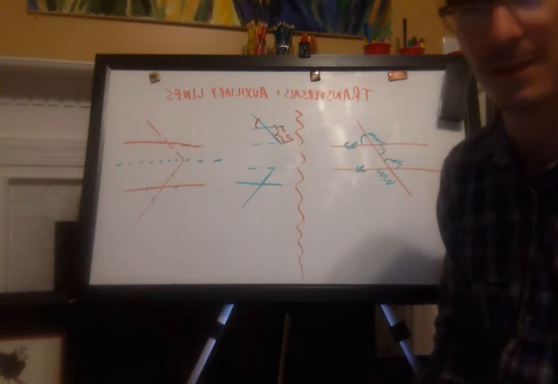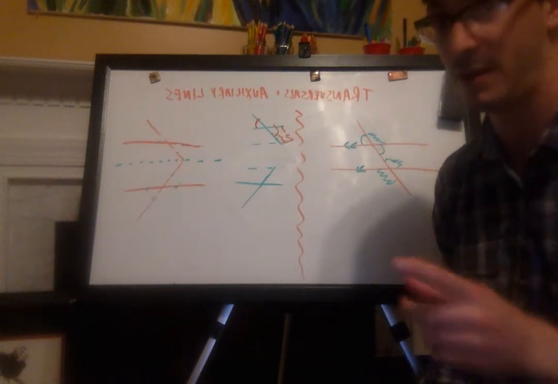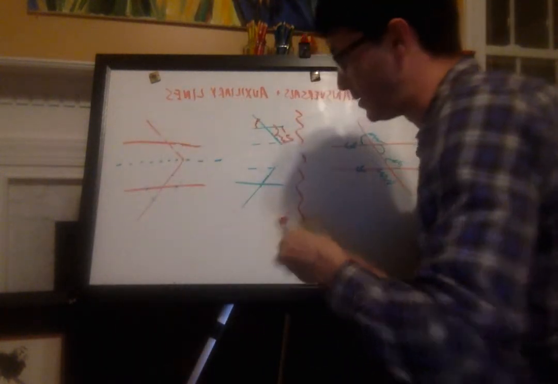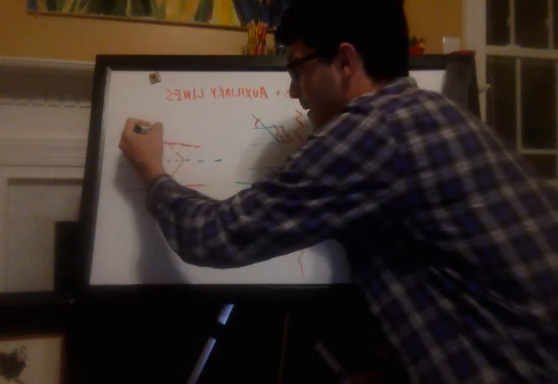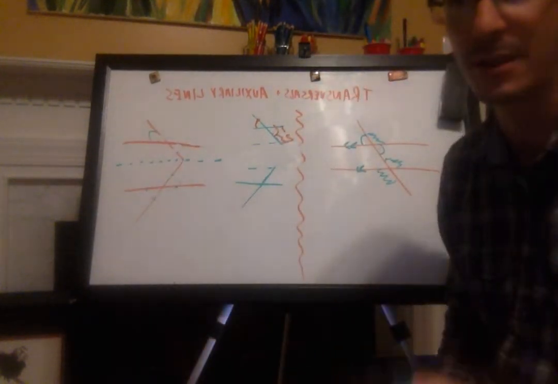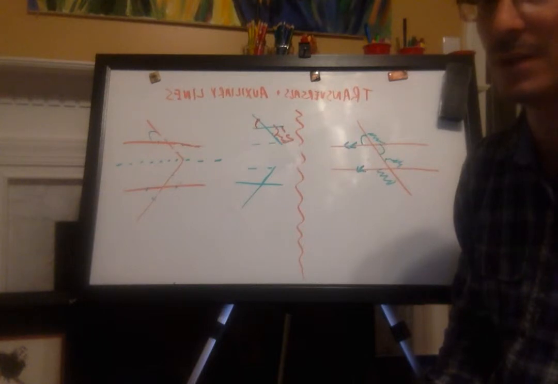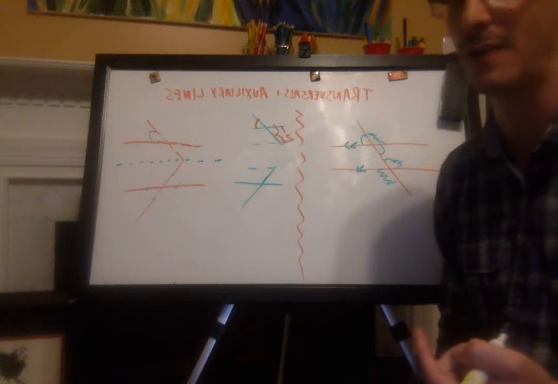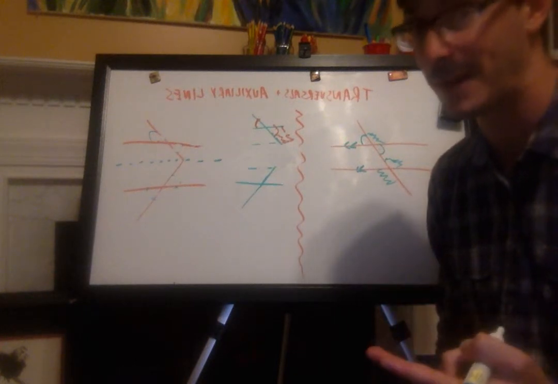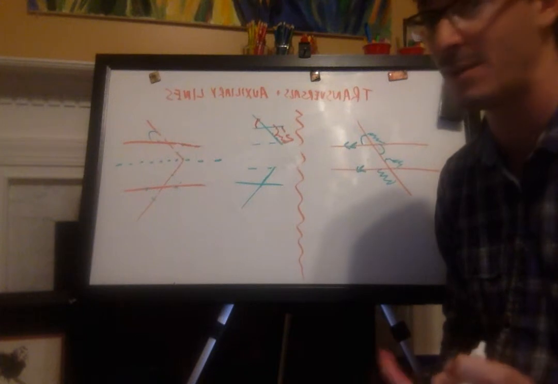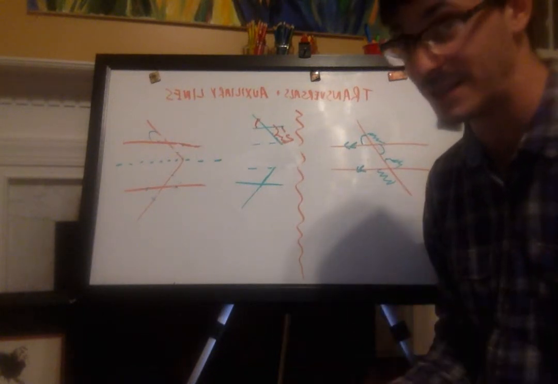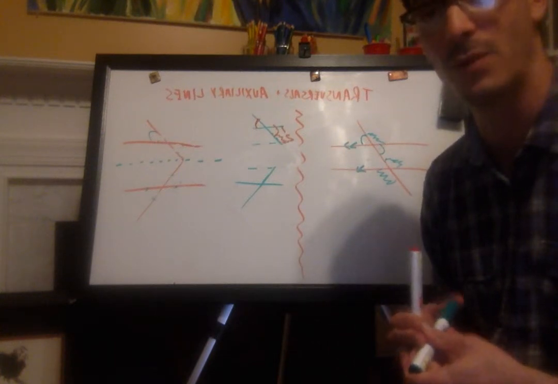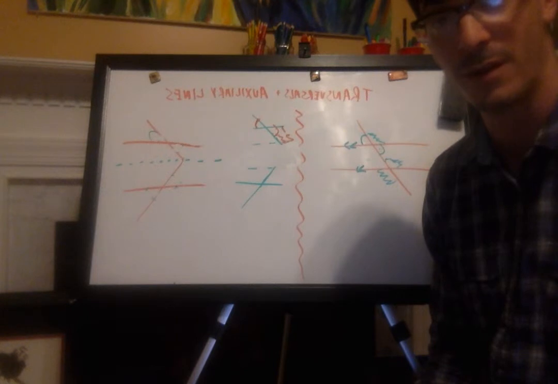So my first task that I'm going to give you is I want you to mark all the angles in this diagram, just like this. I'll do it in green. Okay, mark all of these angles, and then I would like you to make a prediction about which angles are going to be equal and which angles are going to be supplementary. Now after you do that, I also want you to make a prediction about how many degrees you think each of these angles is going to be. And then we'll be taking our protractors and we're going to be measuring these angles as well.